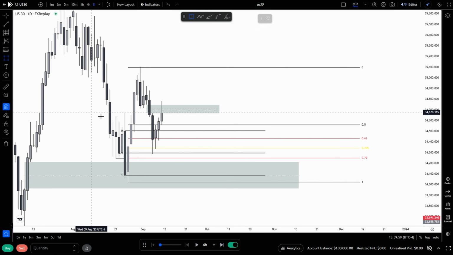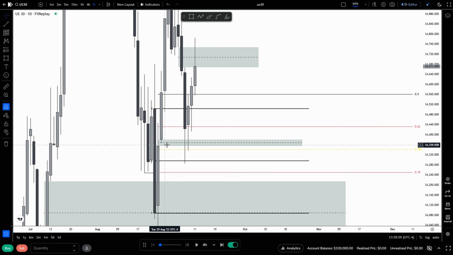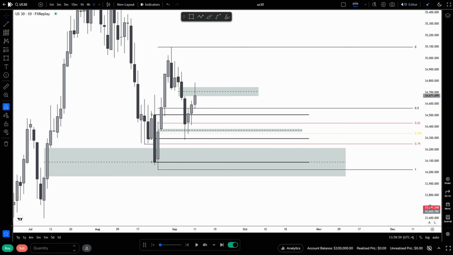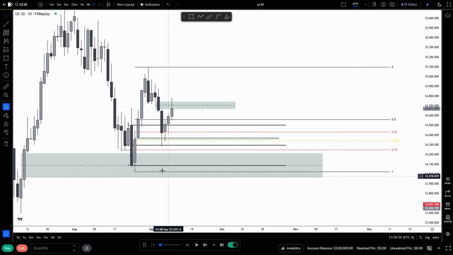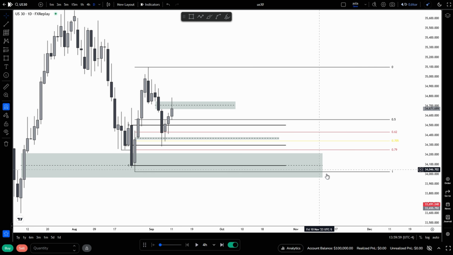There are also many other ways traders could interpret this. For example, some people may notice the volume imbalance nearby, which was also respected. But personally, I focus on the PD arrays that stand out the most, and in this case that would be the large down-close candle and its mean threshold.